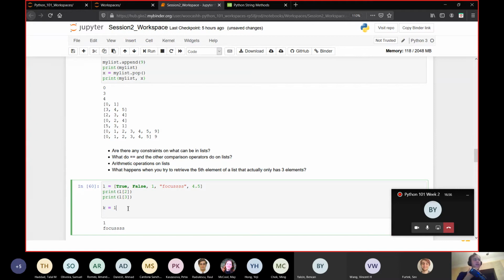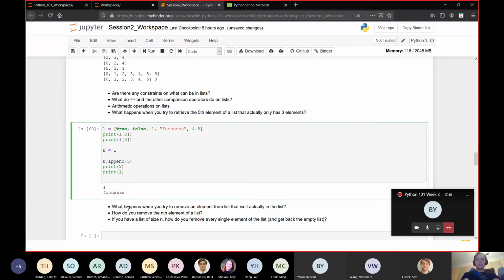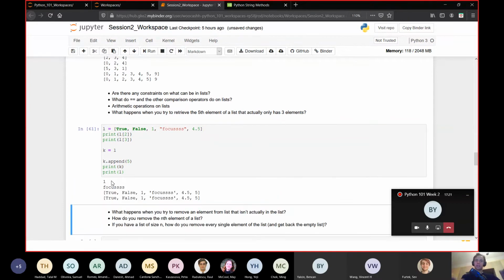It actually has a very unpleasant side effect, which I sometimes get caught into. So if I do now K append, let's say 5, and then I print K, and then I print L, you might get an unexpected output here.